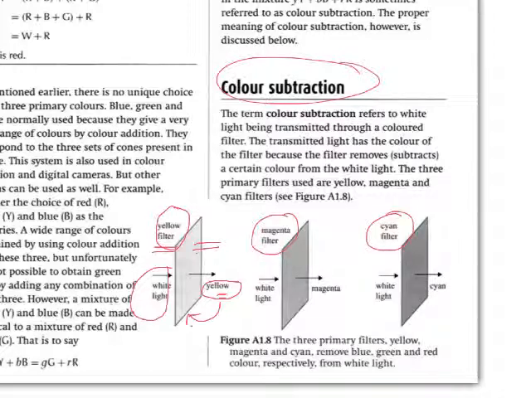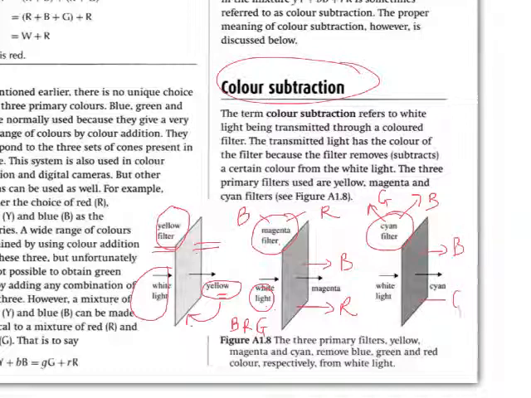So we'll look at the magenta filter and the cyan filter. If we use a magenta filter, if you remember, magenta has blue and red. So white light, which has blue, red and green, will allow through blue and red and absorb all the rest. Cyan, which has got blue and green, will allow blue and green. Now that's easy enough, but we're going to look at what happens when you have two filters.